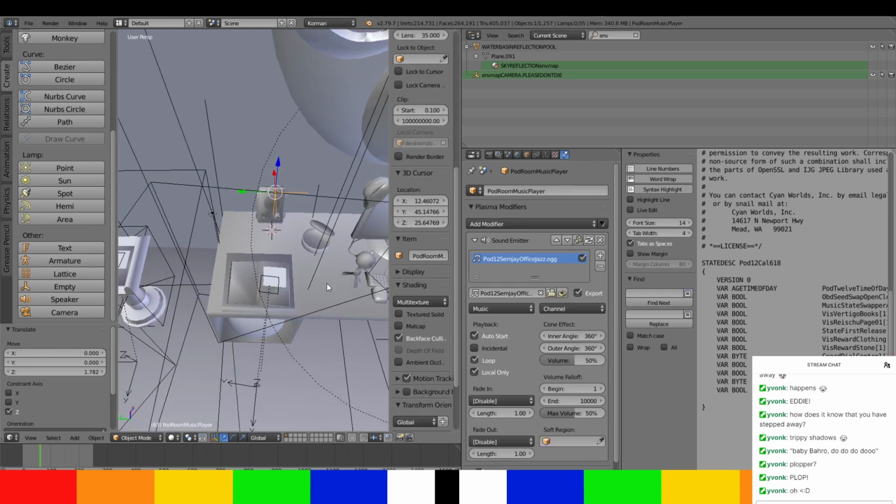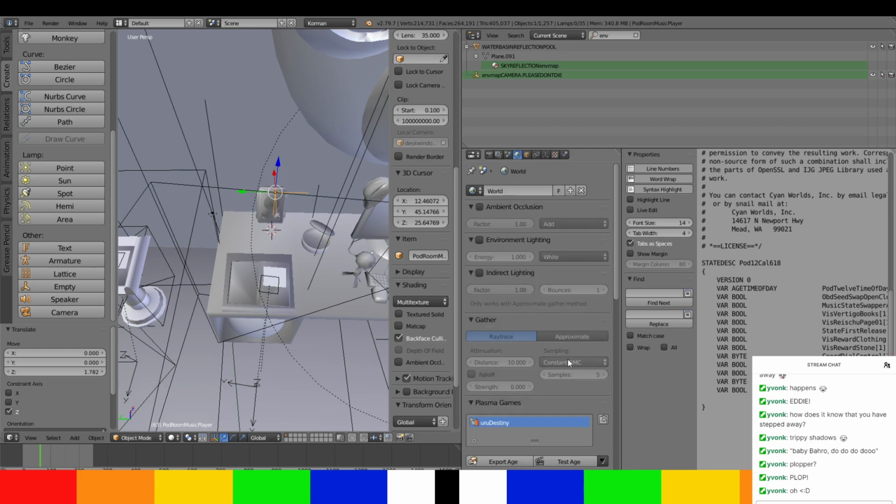But yeah, we're going to test it real quick to make sure I have the audio settings bearable for the sounds. I think I'm missing something.